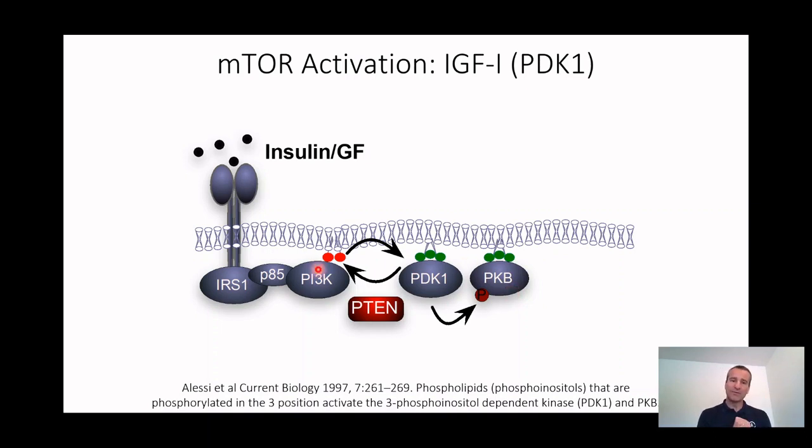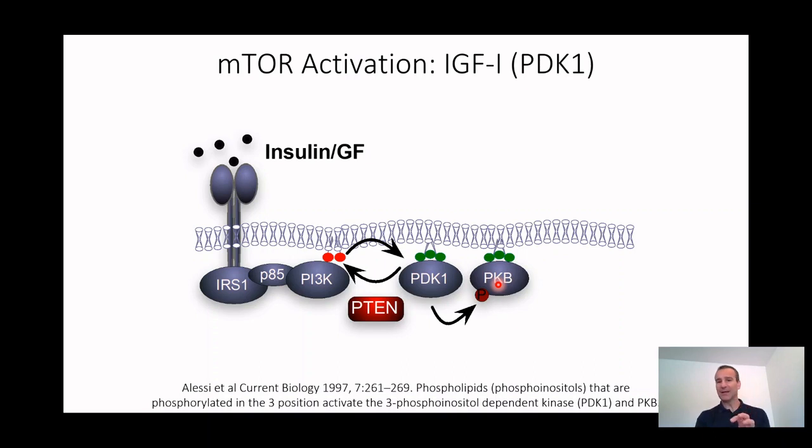Okay, so what we've done is brought IRS1 up, brought PI3 kinase up, made PIP2 into PIP3. Now we've got PIP3, so two PIP3 binding proteins are PDK1 and PKB. Now they're up together at the membrane. Well, PDK1 is a kinase for PKB. So PDK1, because it's now together with PKB, can phosphorylate it at a single site. That's the first step in activating PKB or AKT.